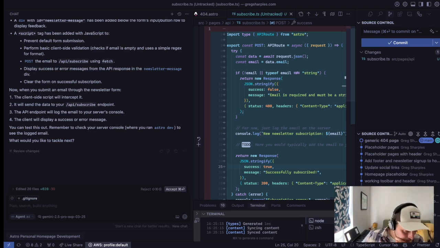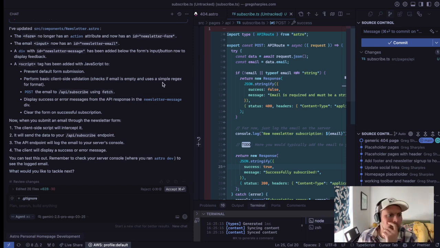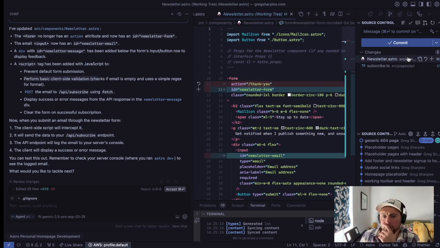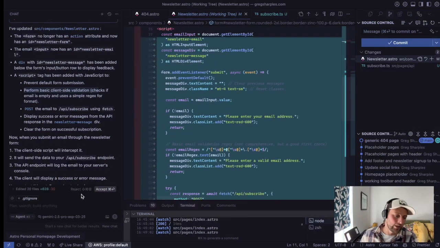No, it's 6-digit nonsense. 10-digit code. Okay. Complete profile. So what's happening here? So it says it's updated. Okay, so that's shocking.